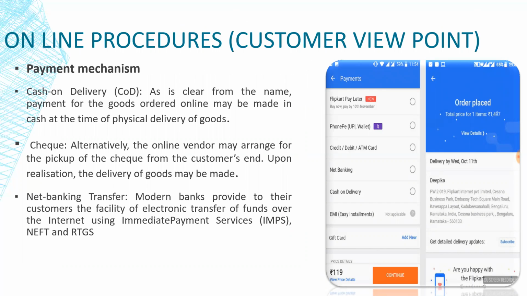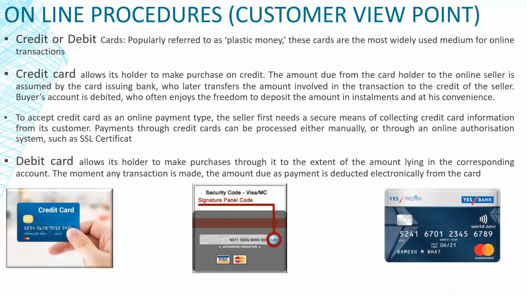Point number 3 is payment mechanism. COD, all of you are aware that it is possible. Cheque is not for online shopping, but when there is B2B online business, cheque is one of the important things. Net banking transfer, nowadays most businesses are done through net banking only. I told you that day I don't need to teach you more because you are that generation. Another two things as per your textbook you need to learn are credit card and debit card. You can see a picture of credit and debit cards. We generally refer to this as plastic money.